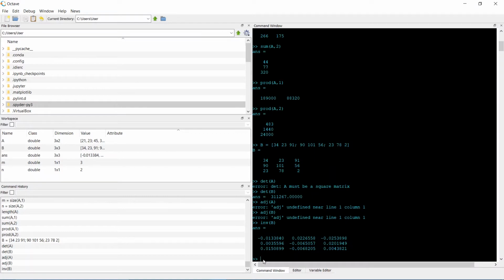Now, one thing we need to understand about these is that the inverse of a matrix exists only if the determinant is non-zero. I'm sorry, I got that term wrong. If the determinant is zero, then it doesn't work.